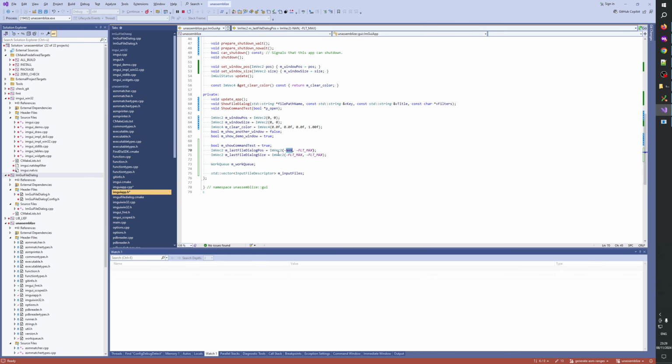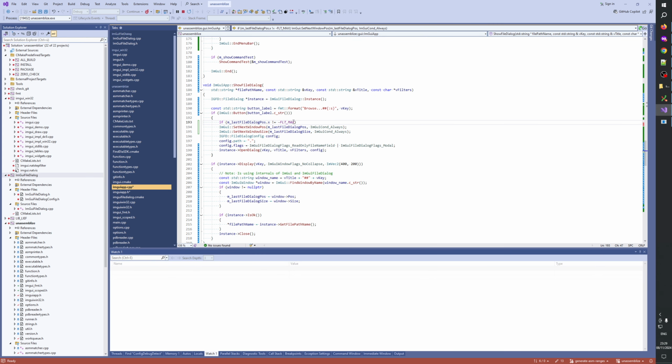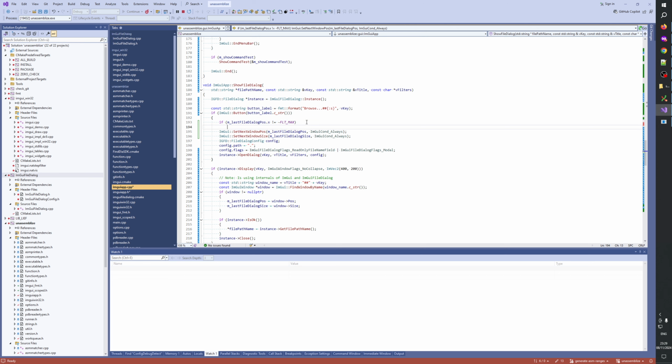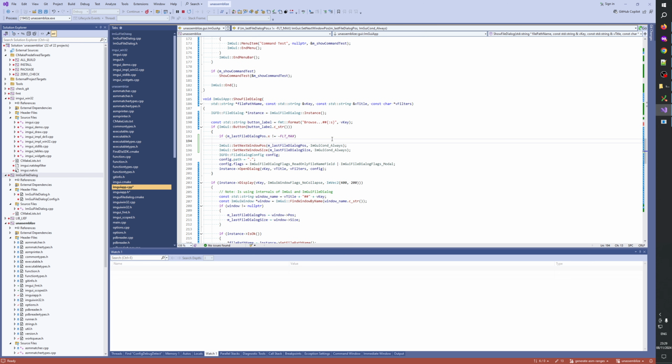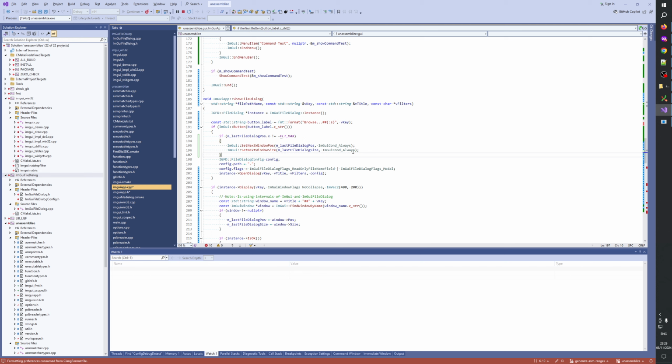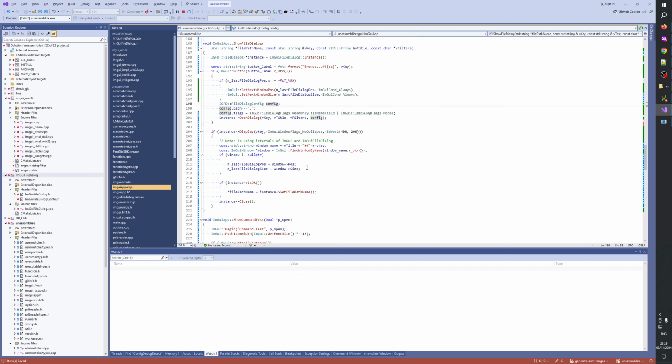Okay, let's stick to float max. So if it's not float max, then we set this pos. Otherwise we don't. Yeah, I think this should fix it.